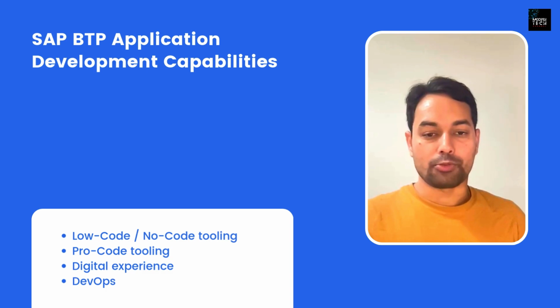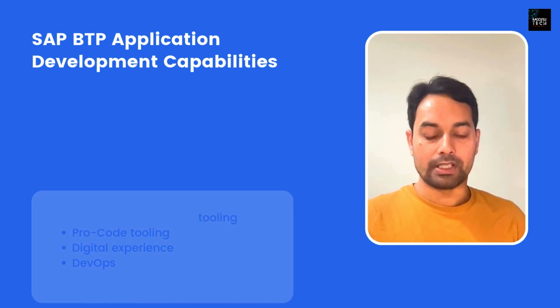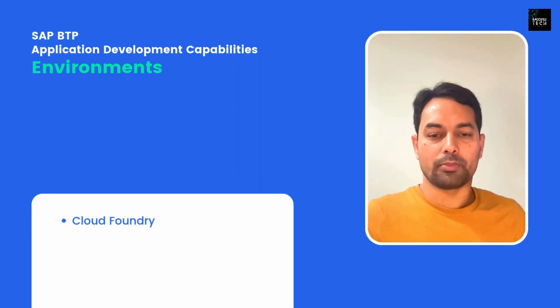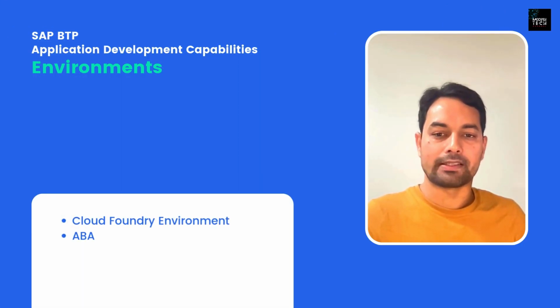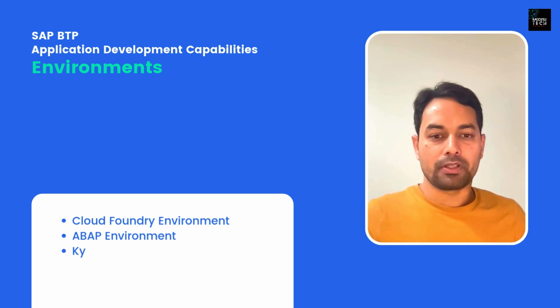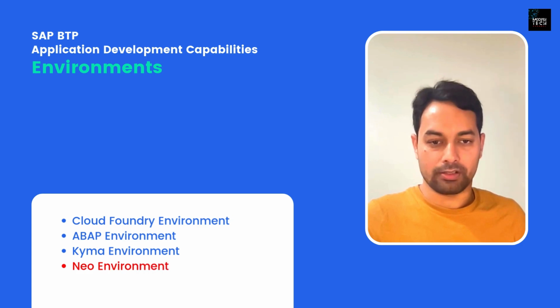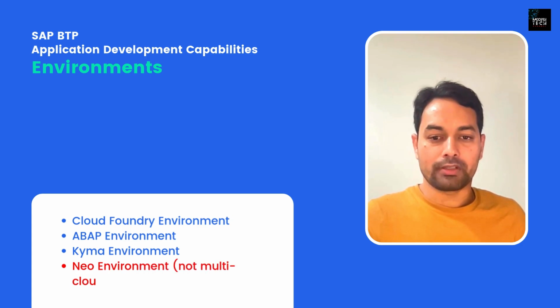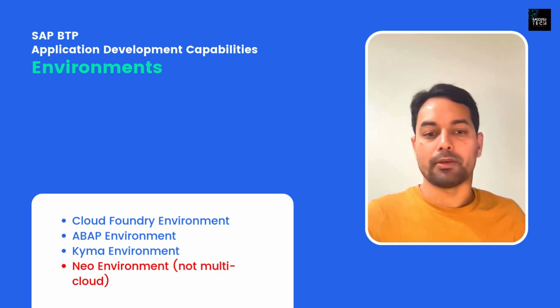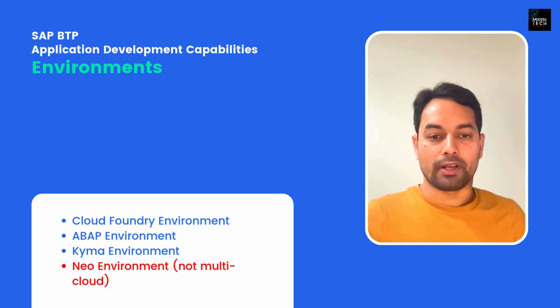So transport management, continuous improvement and continuous delivery, and things like that. So we'll see all of these in detail. Talking about environments, let's first understand what an environment is. An environment gives you the runtimes, the services, and the tools you need to build your application. Based on your requirements and the skill set of the developer, these environments are chosen for your application.